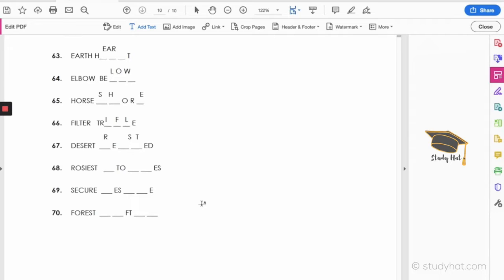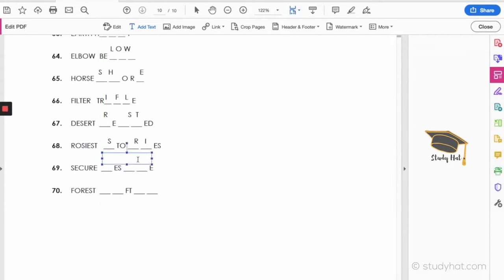Then rosiest, we're missing the letters R, S and I. So it makes most sense that it would start with S, this word, S-T-O, and then we'd have the R and the I to spell stories.